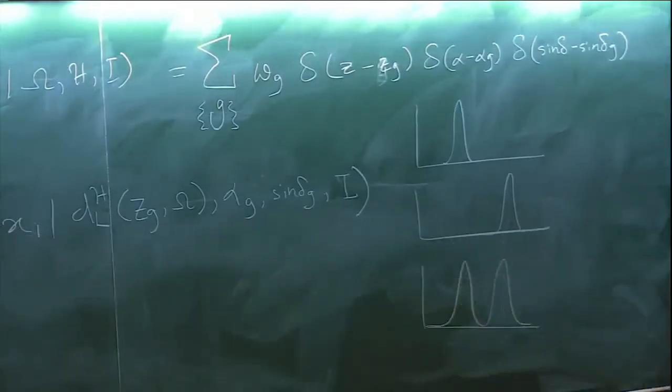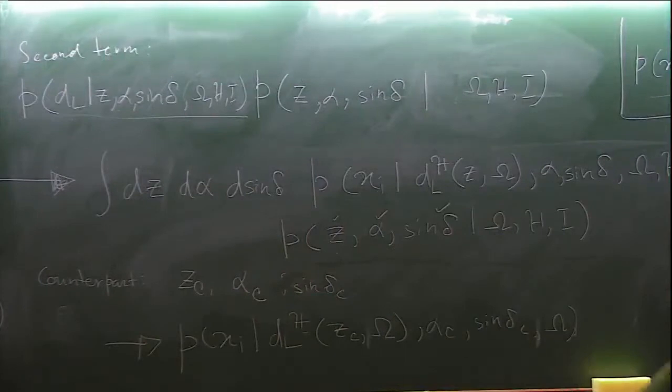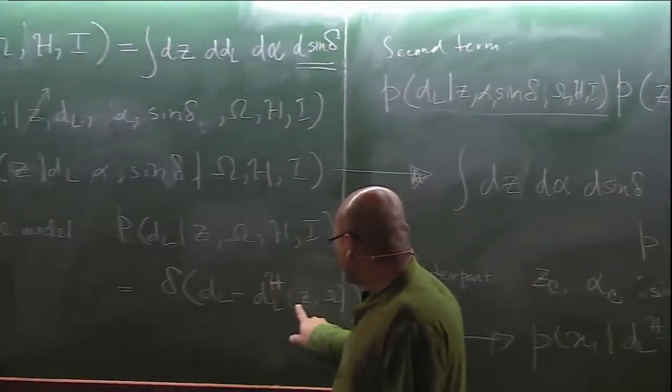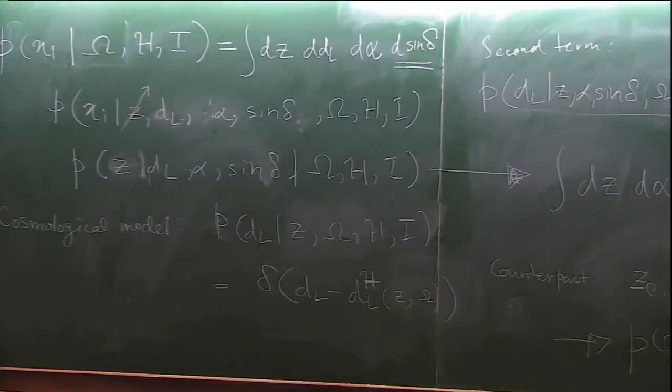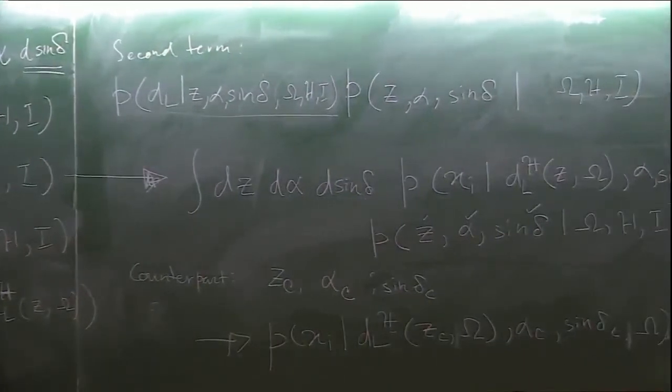Okay, I think this is where I will take a small pause, and I'll stop talking about all the Bayesian stuff and start showing some interesting figures and plots again, of course, after you have questions. I have integrated out over the luminosity distance, and that is true. Yes, so I have used the fact that this luminosity distance, given the cosmological model, is just one value that depends on Z, and that I have plugged in here. Okay.